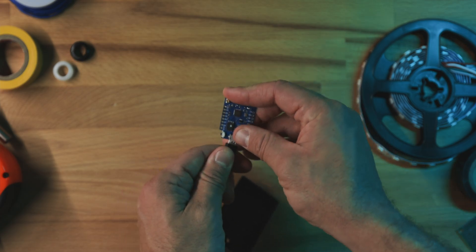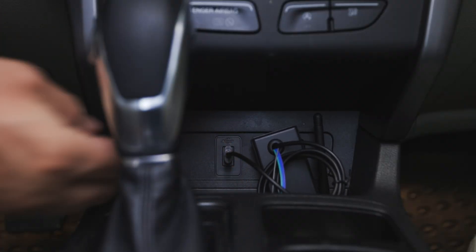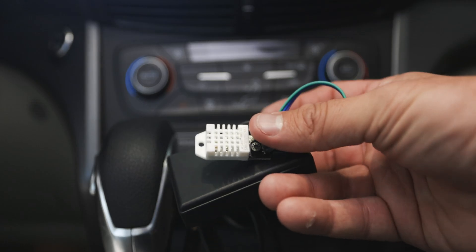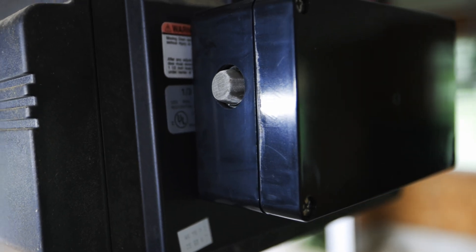To power the D1 mini pro, I'm going to use micro USB, so I can charge it off of any regular charging outlet in my car. My girlfriend's car has a remote start, so when she starts her car, the garage door will automatically open for her. I also added a temperature sensor to her transceiver — on really cold mornings when she remote starts her car, we keep an eye on the internal temperature to know when it's actually warmed up enough to go. I also added a carbon monoxide sensor to the garage door opener, though there are still a lot of bugs to work out with that.